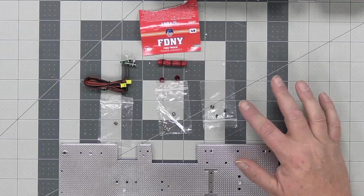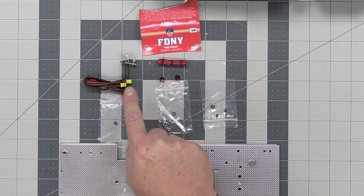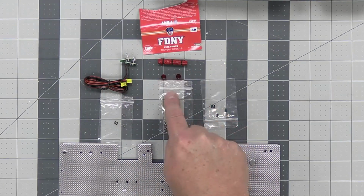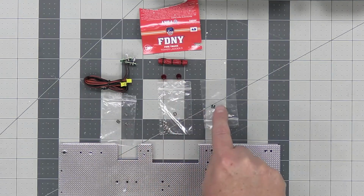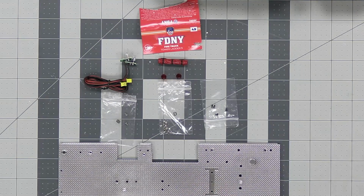Okay, here we are for stage 49. We've got a rear beacon light printed circuit board. We got a fire blanket right here. We got beacon light covers, which are red. We got B, D, and M screws. And we have the box frame section right here.